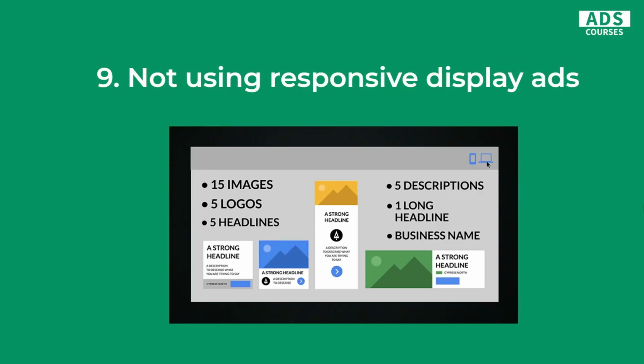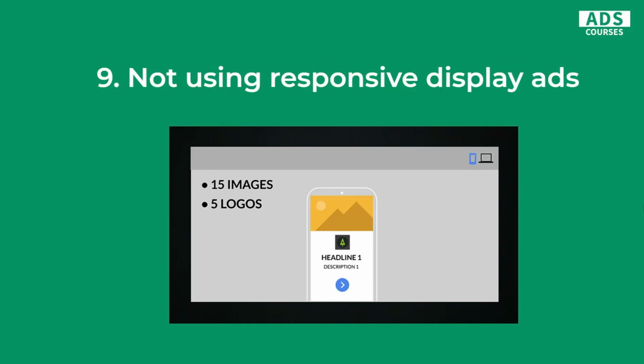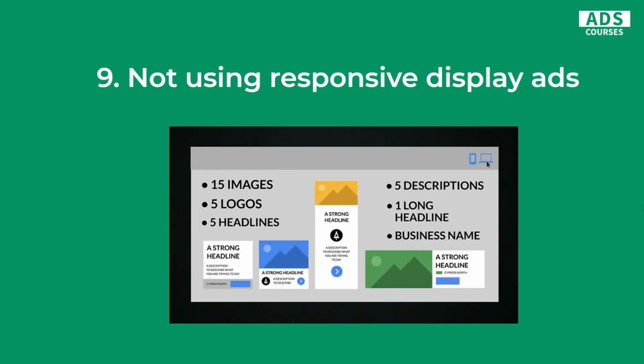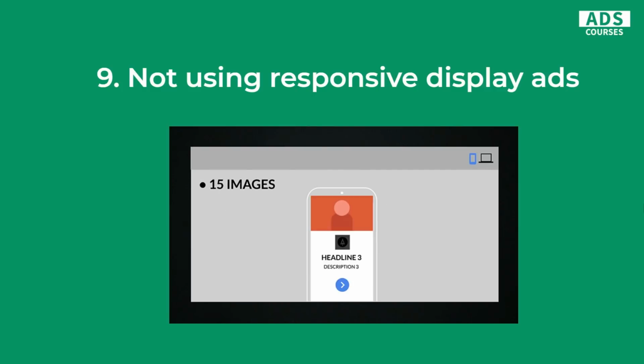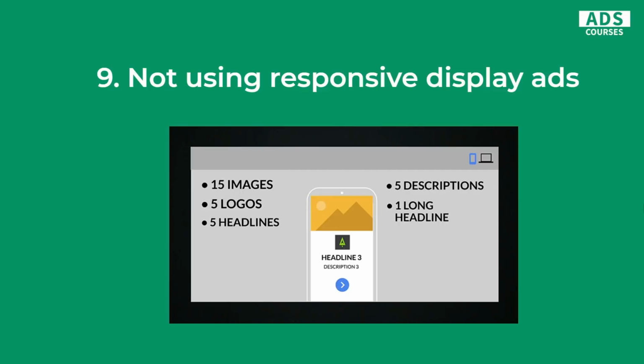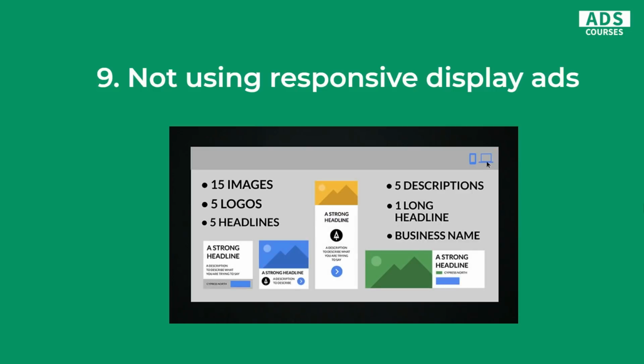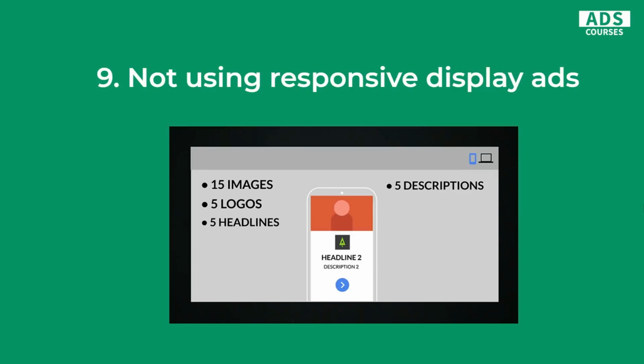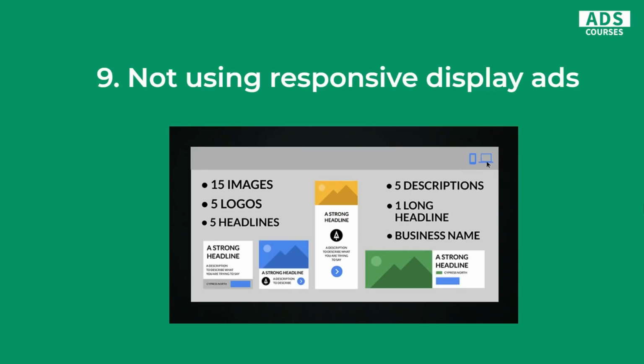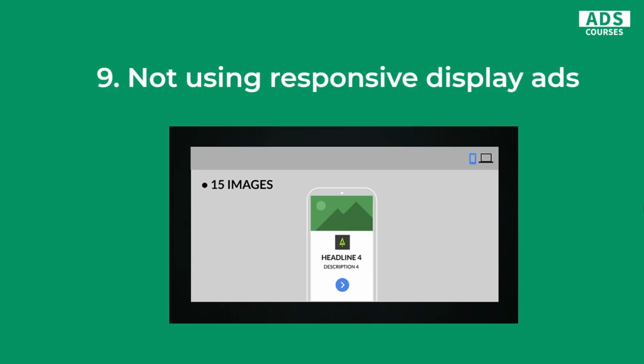Another one is not using responsive display ads. A lot of people still use static or HTML5 banners on their account, which is not bad. You should use them. You definitely have more control when it comes to visuals in static display, but responsive display ads will increase your reach significantly. That's because they support every format in the Google Display Network, which is more than 200 formats right now. So you definitely have way more impressions, way more clicks and conversions, and just in general a greater reach when you're using responsive display ads, and they are just way faster to create.